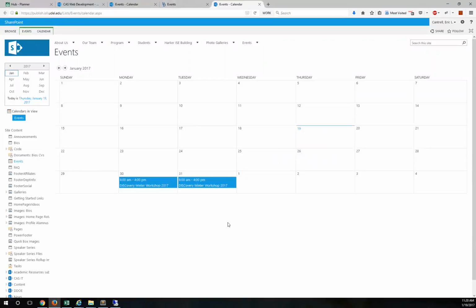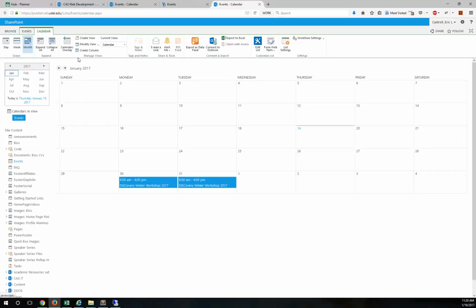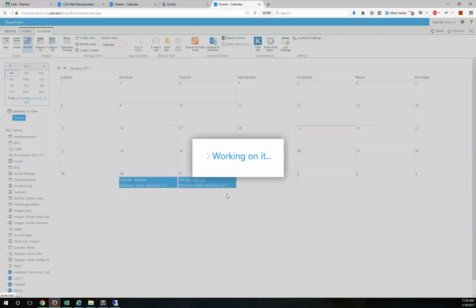So Tim is not going to get an email telling him that new stuff has been approved. So to fill the gap that exists because there are no workflows for lists, even though it says workflow settings, you add an alert. So Tim can add the alert himself, or I can add the alert for him. In this case, I'm going to add the alert for him. As soon as I create this alert, I won't be able to touch it, but he will.